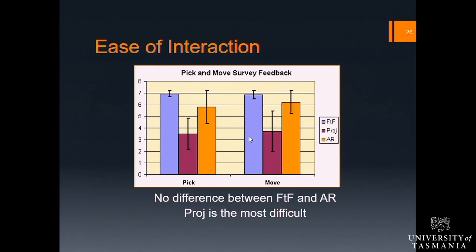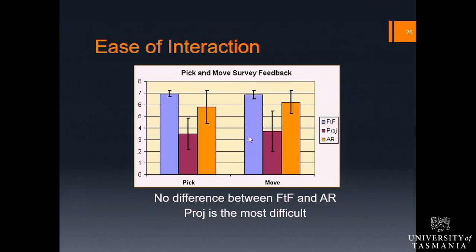This one is a pick and move feedback. Okay, they will ask people what they feel, the ease of interaction, whether picking the building, putting the table on, moving the building from one corner to the other, how easy is this? They are asked to rank. Okay, so of all the scores, the highest score on a vertical is the easiest. So that means the thing is good, easy. Okay, so in this case, the most that you can see here is the picking a building, extremely difficult.